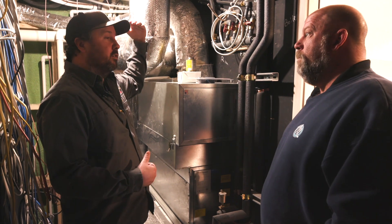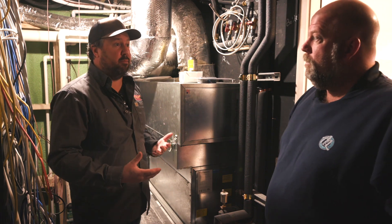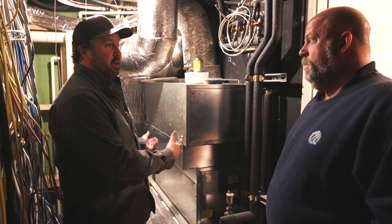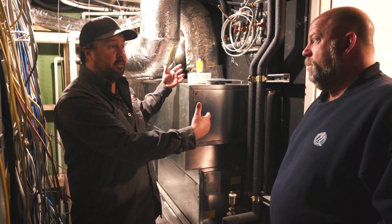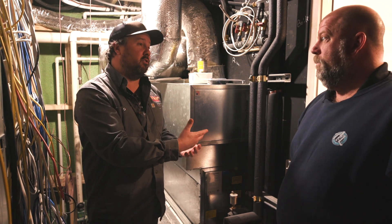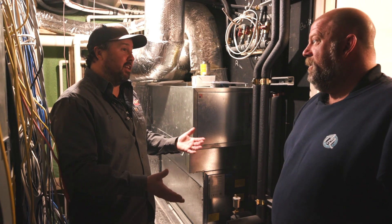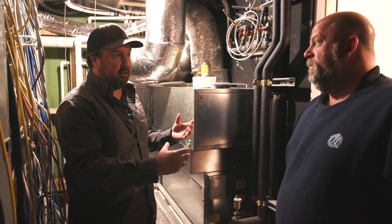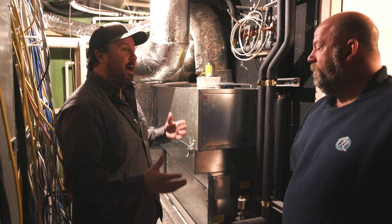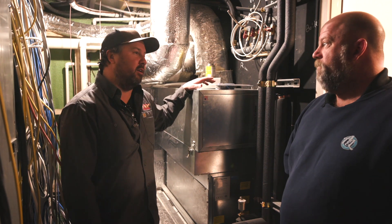The Unico system versus the conventional system — this is a fairly compact unit. We've done some where we've hung them from ceilings or in a garage ceiling, and it really doesn't take up a lot of space. That was also a good reason to use it in this mechanical room. This mechanical room was originally bigger, but because we were finishing the basement, we wanted to give them as much living space as possible. We really shrunk this room to about its capacity, but with the clearances in here, we designed it well — creatively. It's tight, but it fits the bill.